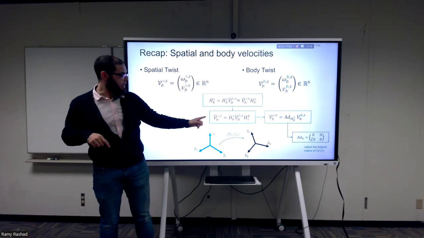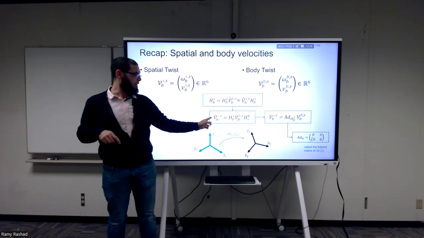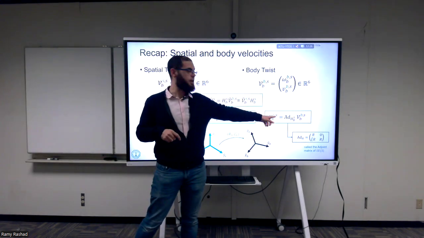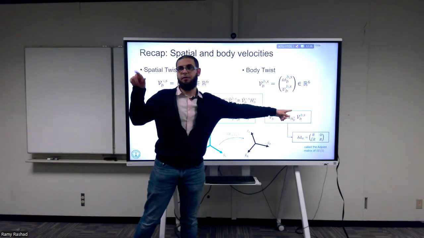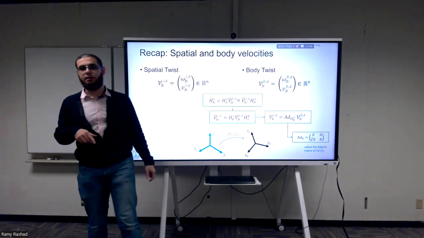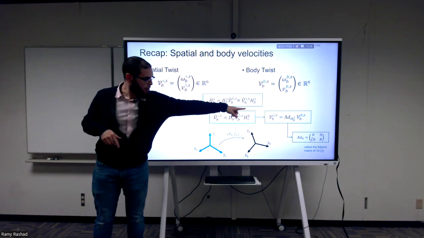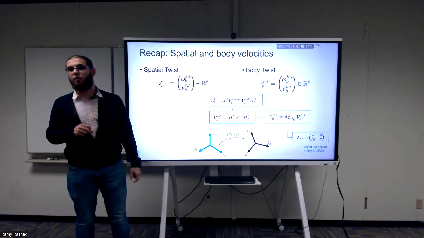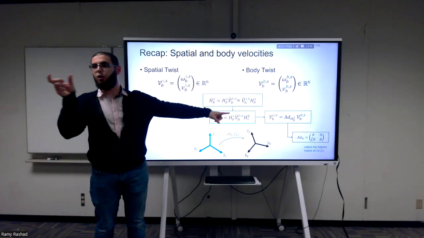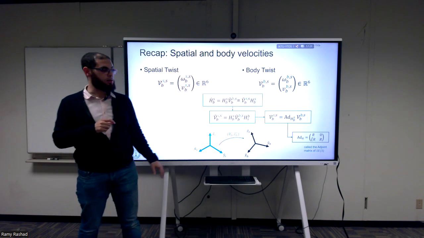Then we have this relation, or this map, between the tilde form of V and V expressed in B and S. And we derived last time the adjoint representation, which maps the vector form of V expressed in B to V expressed in S, the twist expressed in B and the twist expressed in S. This was the 6x6 matrix, and this was its expression down there. You can read it down there as these are just blocks. Each block is a 3x3 matrix itself. And this is what we derived last time.